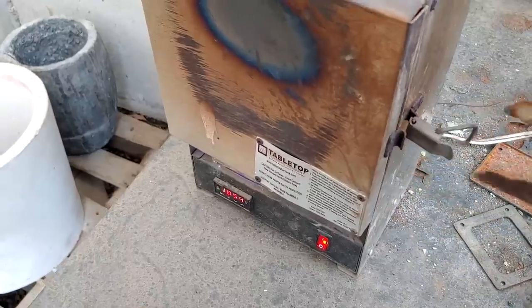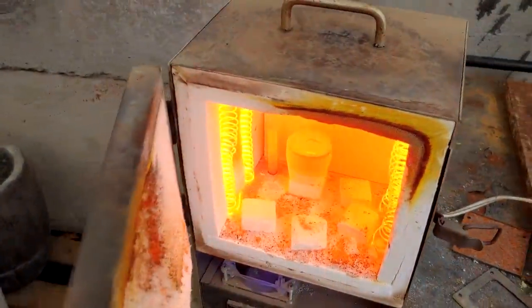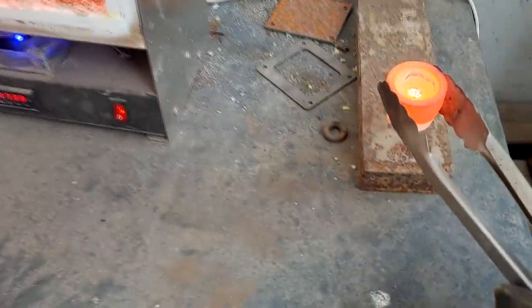The lead has just started to oxidize. And the oxides are molten now. It's hard to get a good shot of it. It looks like raindrops on the surface. So the lead's being absorbed into the cupel and it'll just leave gold. Oh yeah, let's see what we got here. There's our gold bead.